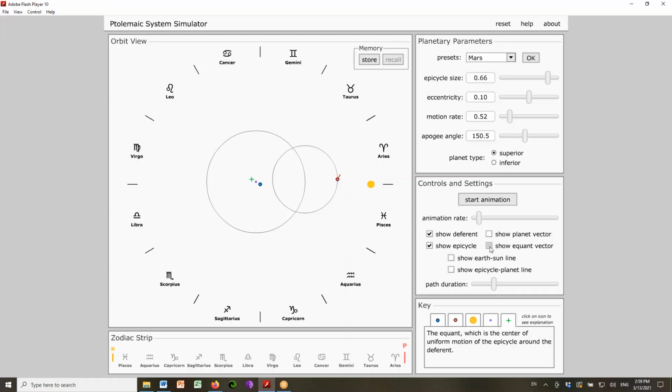We can show the equant vector, and that shows you how it would look if you were in a spaceship from the equant point of view. So as it goes from the equant to the center of his epicycle, it's going to track around. And we could also show the planet vector from the Earth. That is, how it actually looks to us from Earth.